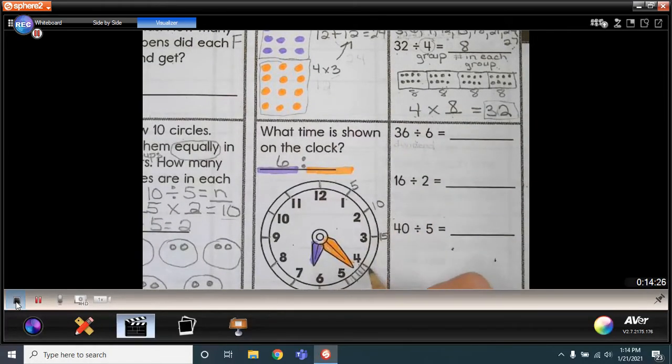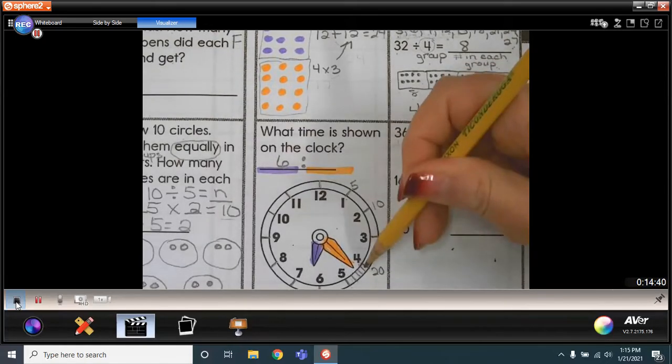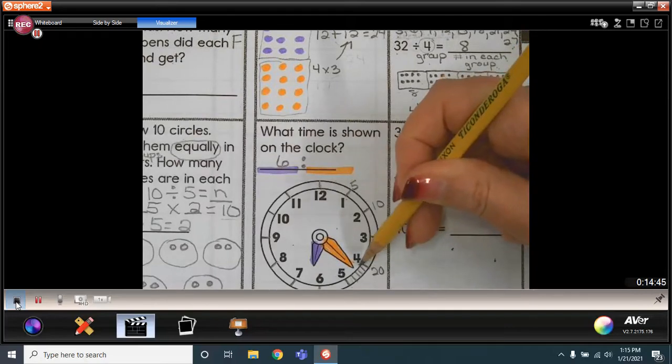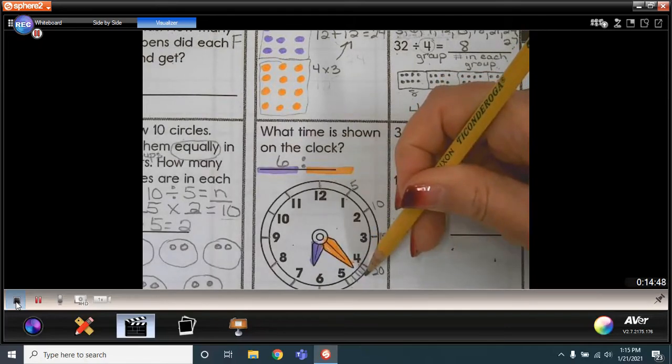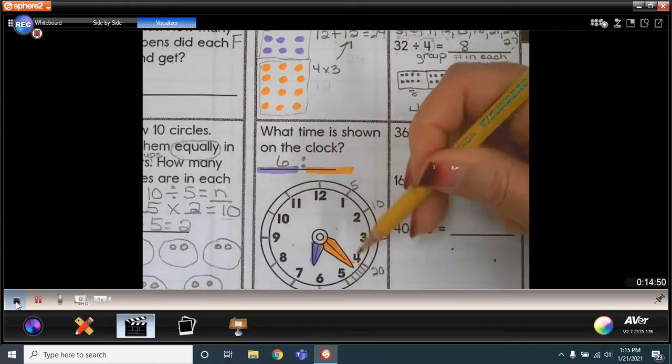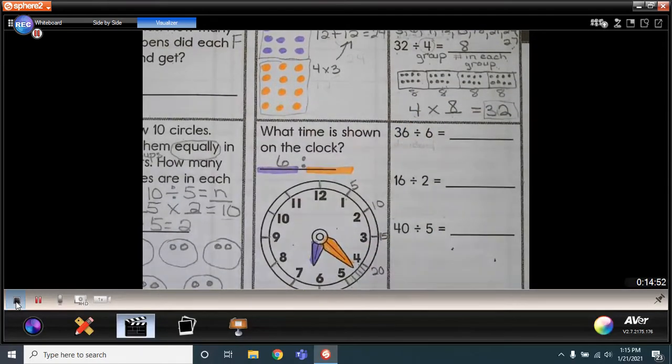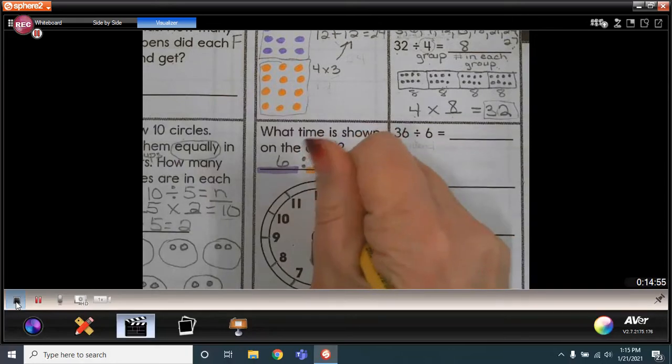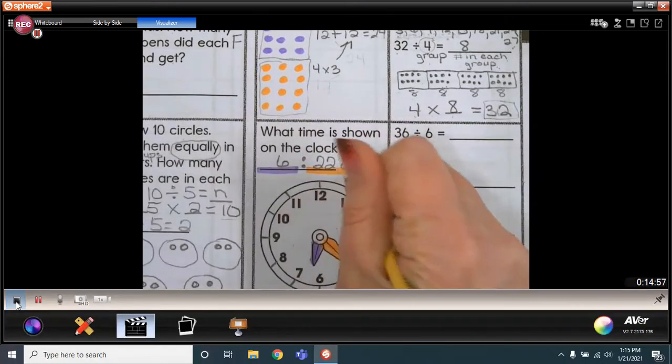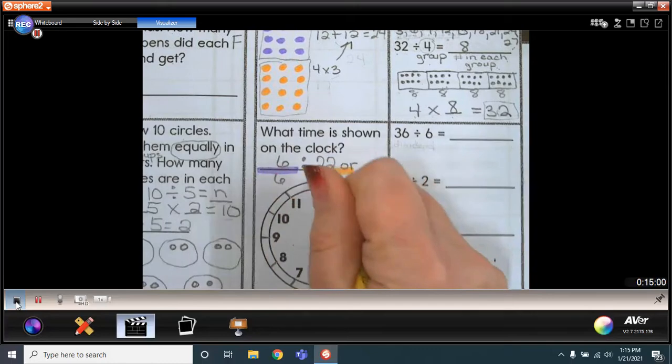From the 3 to the 4 is another 5 minutes. But now you will notice that we aren't at the 5 and it's not pointing directly on the 4. So we have to count the tick marks that are coming after the 20. So that would be 21, 22. It might be 23. So I would accept either time as either 6:22 or our time could be 6:23.